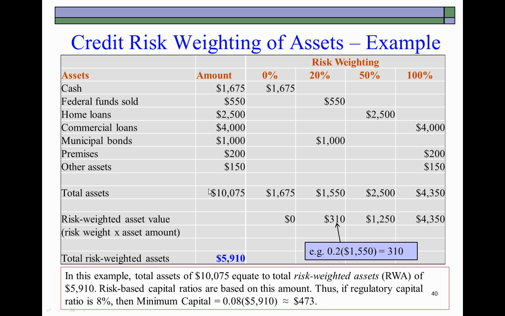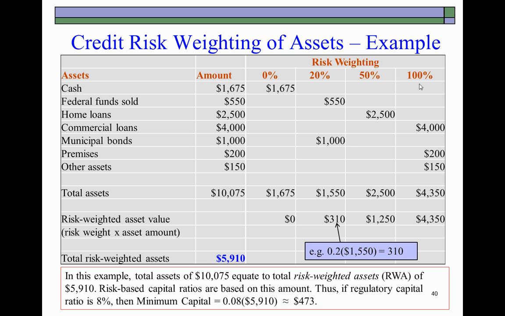So now for total assets of 10,075. So here's what's up. We're going to have to do risk weighting from 0% to 100%. In other words, we would assign a weight of 0% to an asset item that we know for sure there is no risk of loss, and assign a rating of 100% to an asset item we know has a 100% chance, so to speak, actually, of being lost.